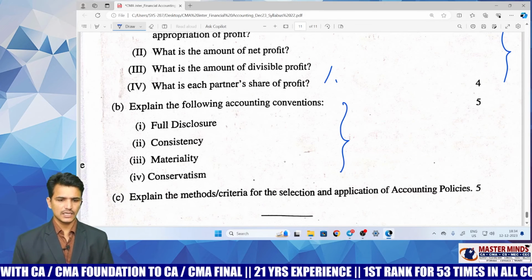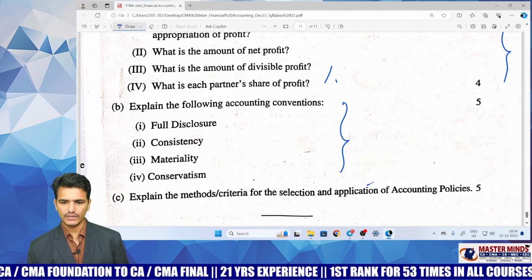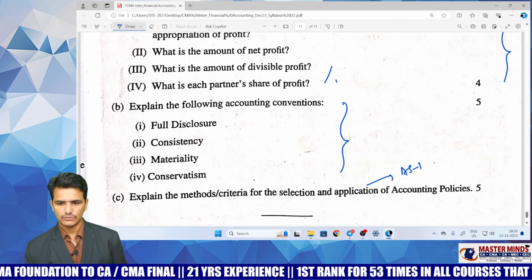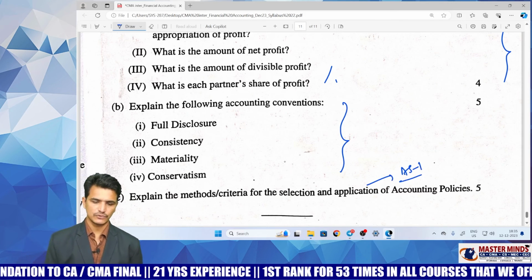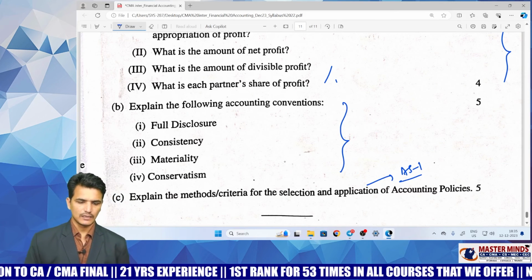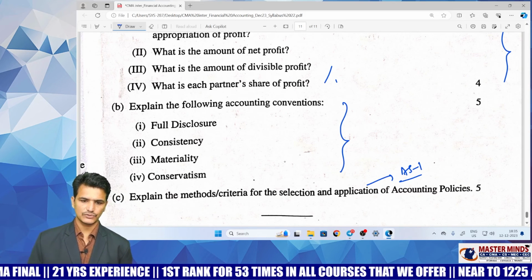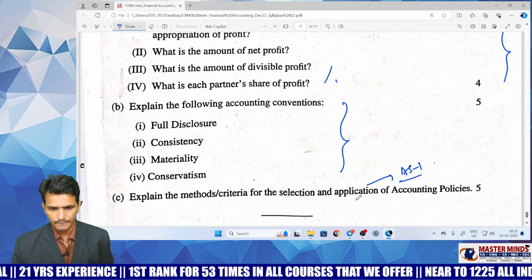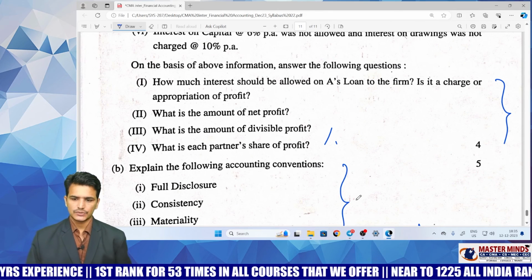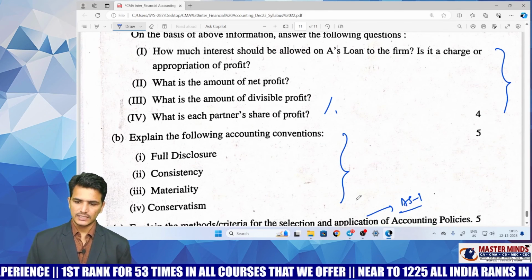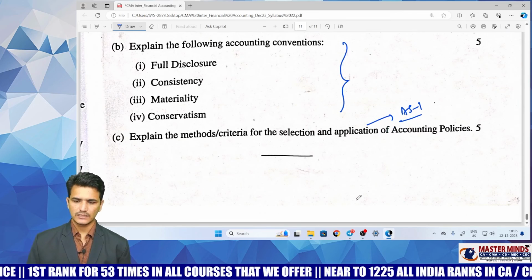And next, the last one is a question given from AS1, which is also a direct theory question, and the theory questions we have given at the end of the material also include this question. So if you have gone through the theory content given in the accounting standards, then you can comfortably answer this question also.